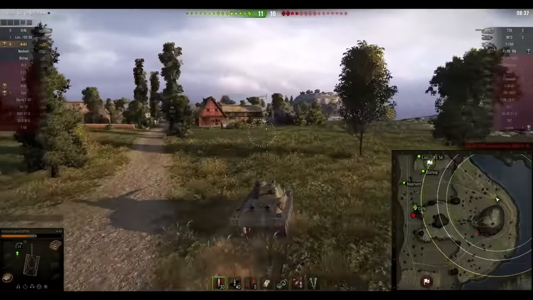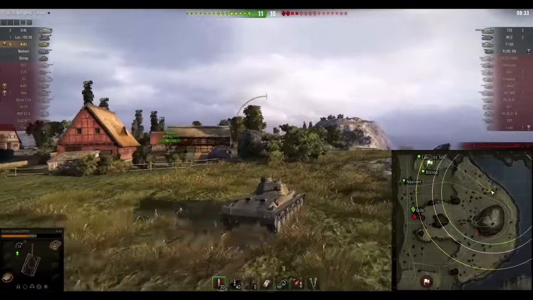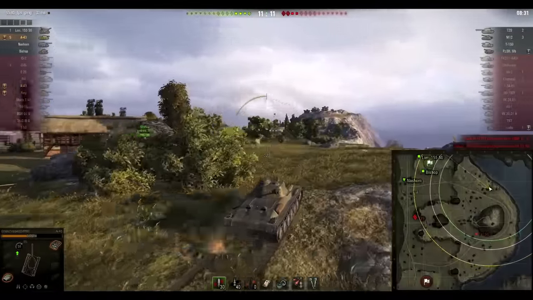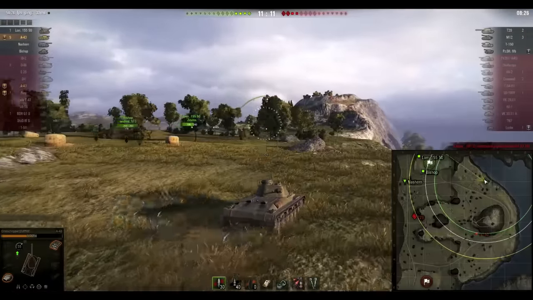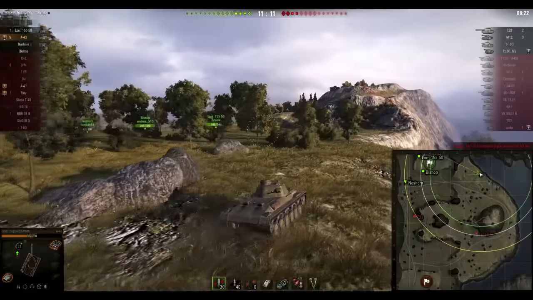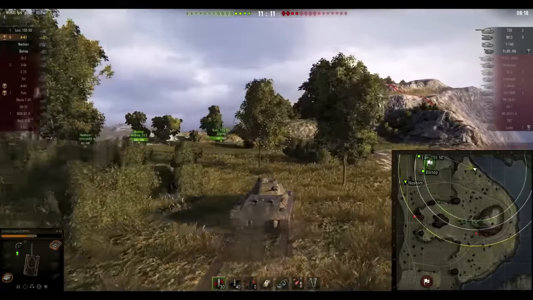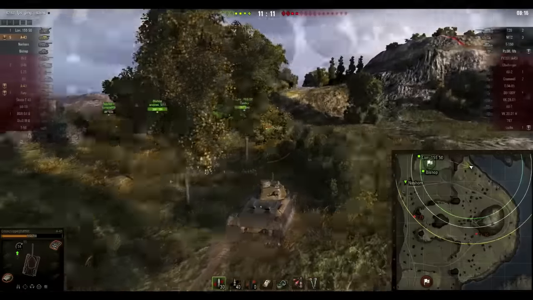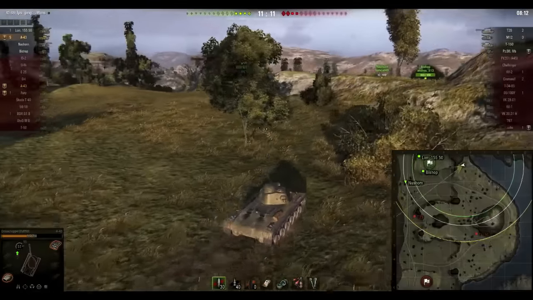Now, the Cromwell is more maneuverable. The Cromwell has probably better gun depression and just overall feels better. But don't count this one out. If you play this one right, even without the gun depression, the armor and the fast shooting gun, this gun is actually more accurate. The one thing about the Cromwell, Claus cannot stand that Cromwell.